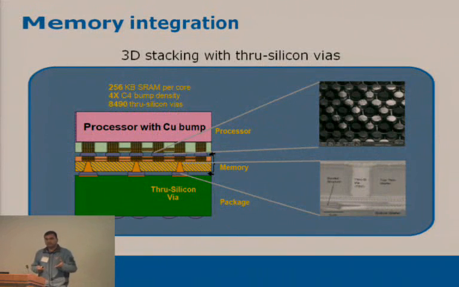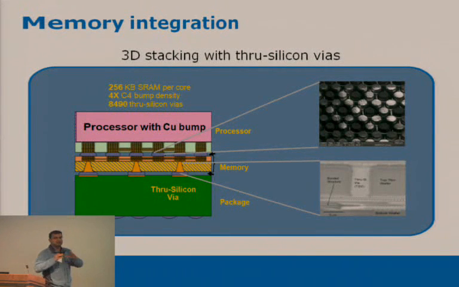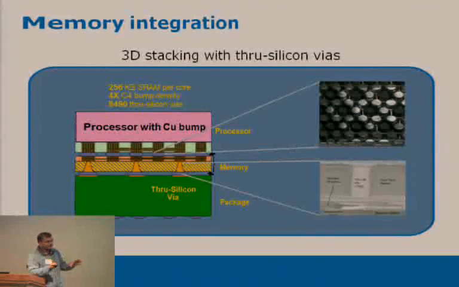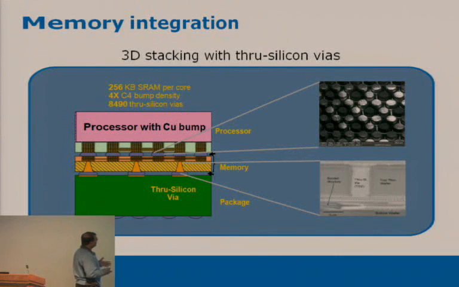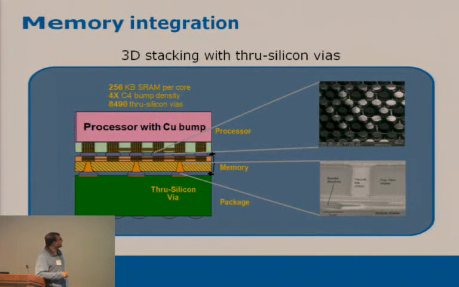Going to external memory, especially when you have an 80-core chip operating at teraflops per second, you need significant memory bandwidth to feed the engine. One of the ways we want to address that is a large cache memory, which cannot be on die because the die is already too big, so 3D stack it on top of the die. By doing that, you reduce the bandwidth pressure on the external memory. At the same time, 3D stacking gives you a lot of very short and dense interconnections that you can drive at relatively low frequencies to be efficient, and at the same time get a high aggregate bandwidth. And using through silicon vias, you can connect to the off-chip package. That was an experiment we had done, and we are going through some of the testing in the lab.